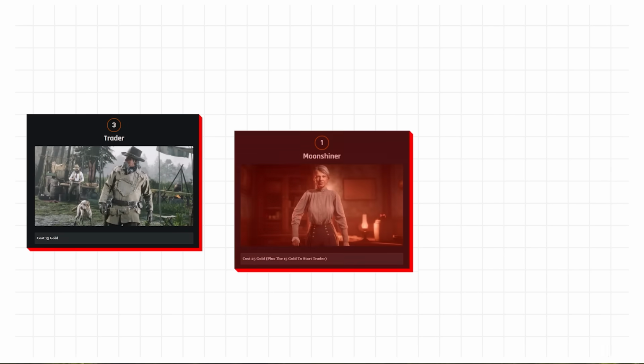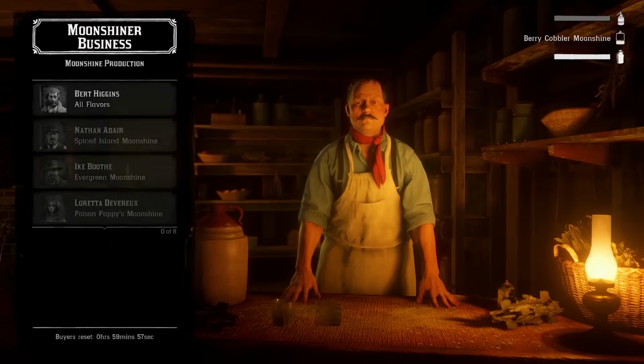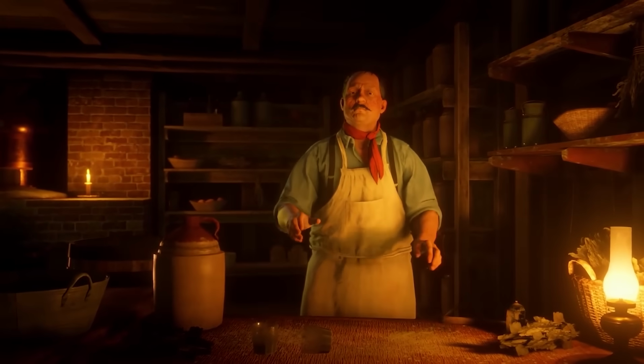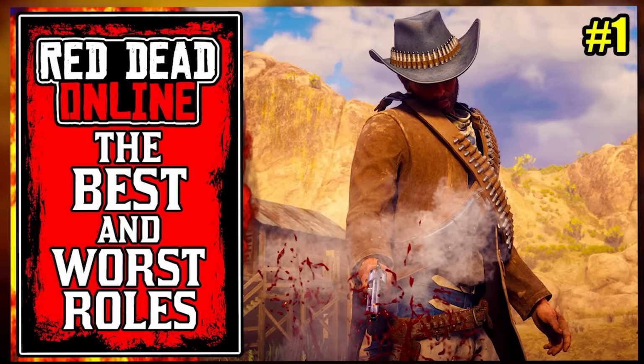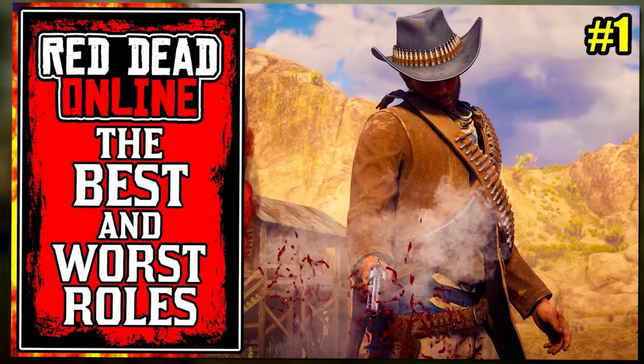We have Trader, Moonshiner, and Naturalist. To get the most out of the Trader role, you will need the Naturalist role. And when it comes to the Moonshiner, you can't purchase the Moonshiner unless you're rank 5 or above in Trader, or spend extra gold to obtain the Moonshiner role first. Now, I've got a video where I rank every single role in the game from best to worst, so check it out if you're interested in learning more about each role.